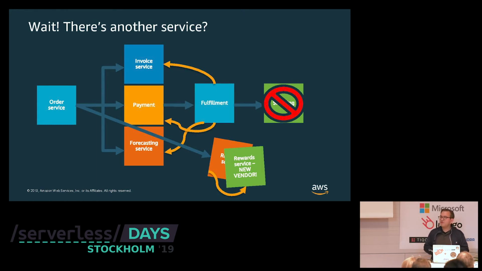And so a cancelled order in this case actually results in a reward for a customer. Now what happens when the rewards service has another vendor? They just change vendors completely. So they have another API added, and they have a link between the old API and the new API. And what you find is, as these systems mature and develop, it just becomes spaghetti. It becomes harder and harder to orchestrate the flows between these different services.